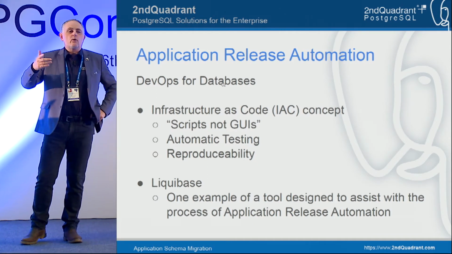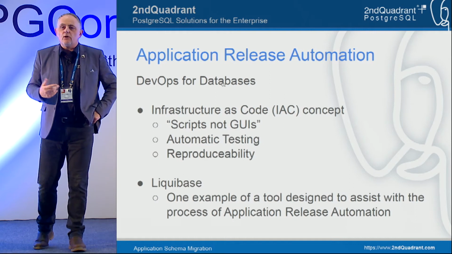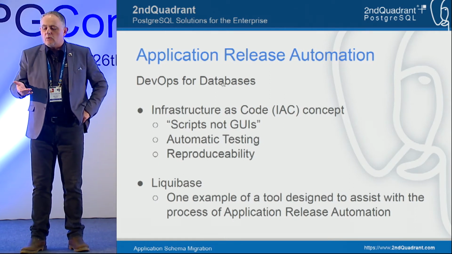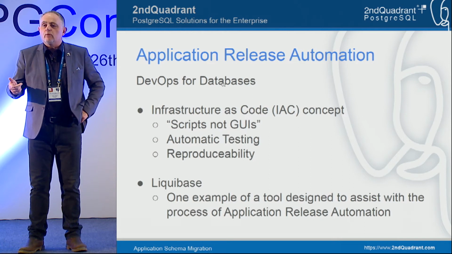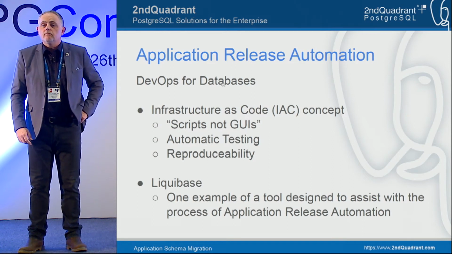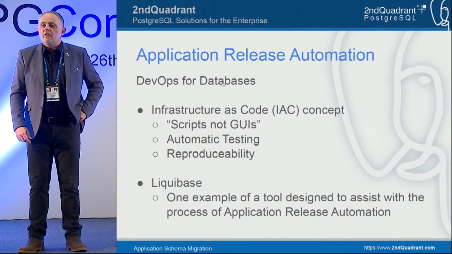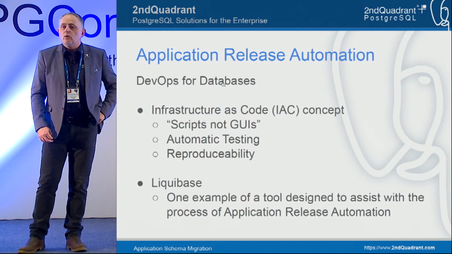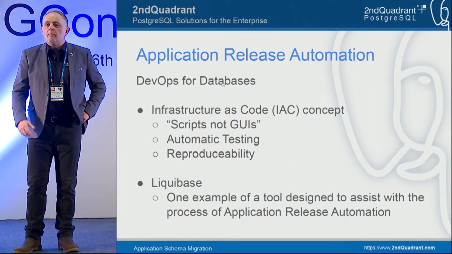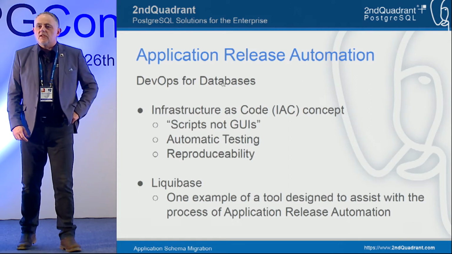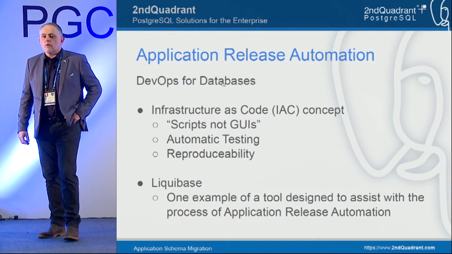There's also a product called Liquibase that helps with the execution of DDL, which is what they coined the term application release automation. Yeah, please go ahead. So does Liquibase work with all the databases, or it's very restricted? Liquibase at the present time doesn't support all of the optimizations that Postgres can utilize. But I'm hopeful that it can be changed to do so. Other than that, it's quite a useful tool for being certain about the way that you roll out your DDL onto a system. So, that's potential future optimization as well.